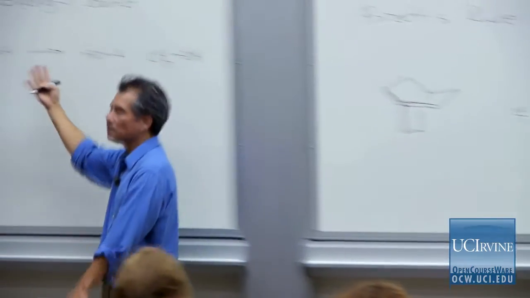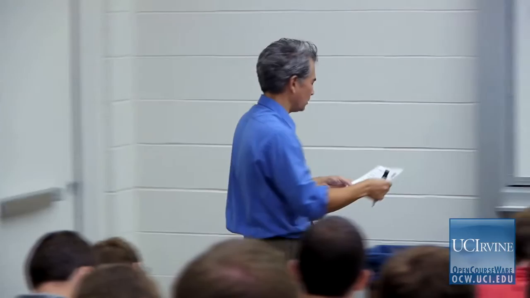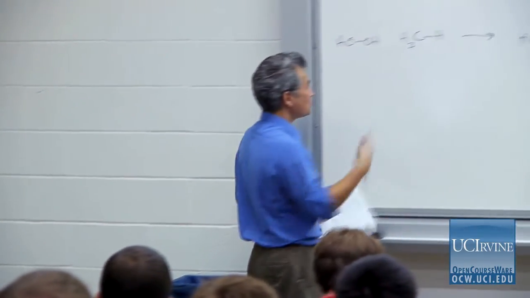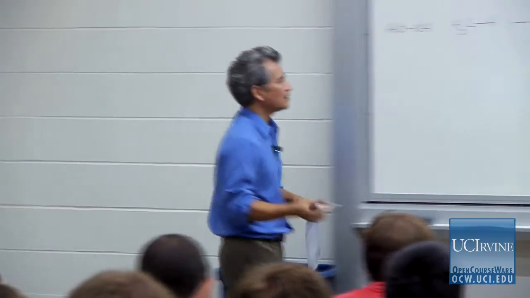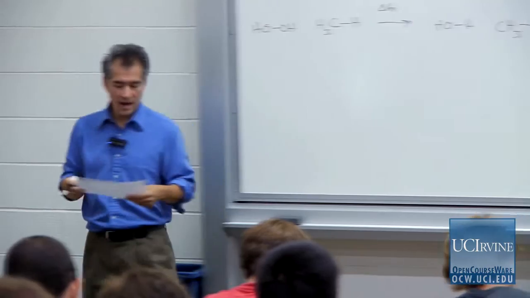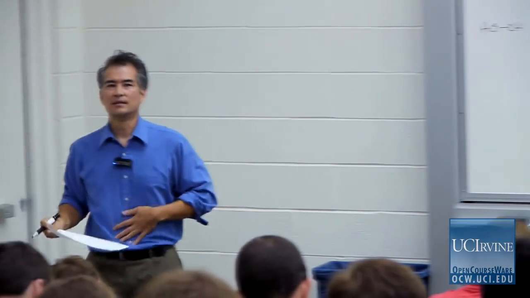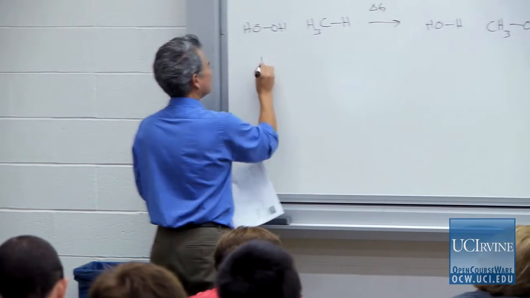You can't mix simple oxidizing agents with methane and make liquids like methanol out of them, even though methanol is a fantastic fuel for things like fuel cells. And so why is this such a problem? What's the problem with this equation here? And what I'd like you to know how to do is at least assess, in a simple way, is the problem free energy? Is it that this is not thermodynamically possible for us to do?